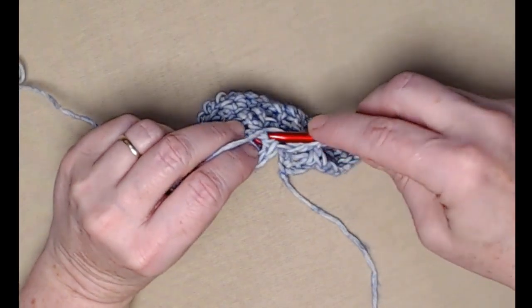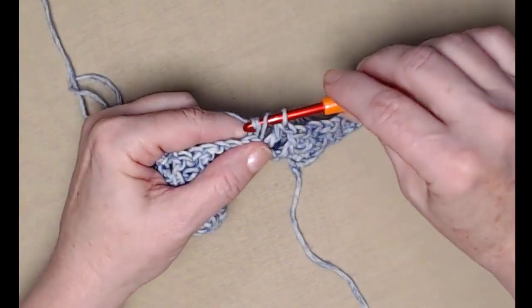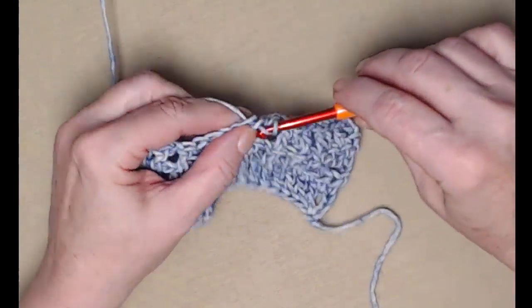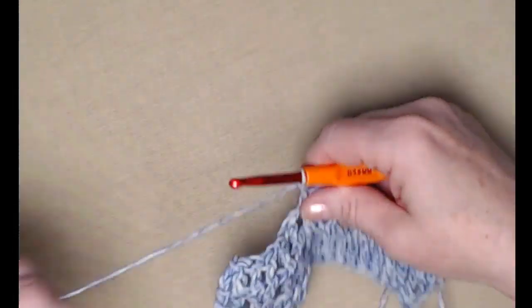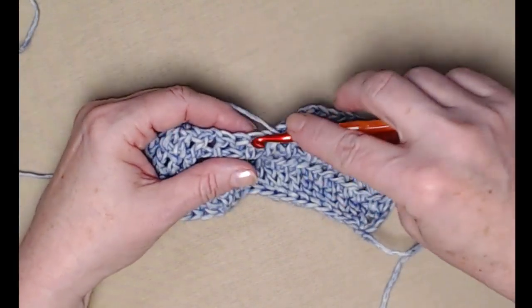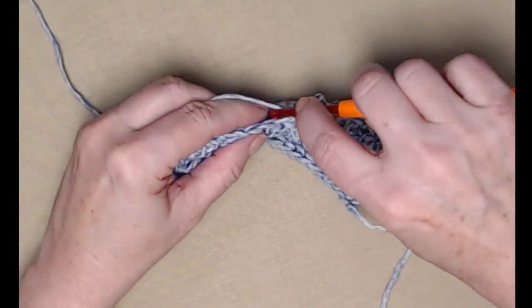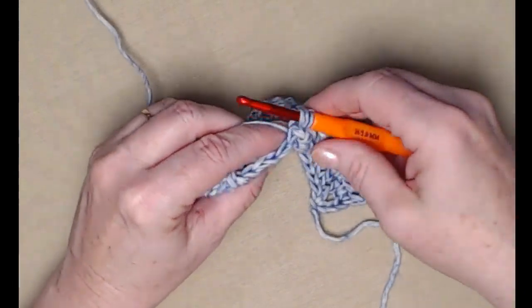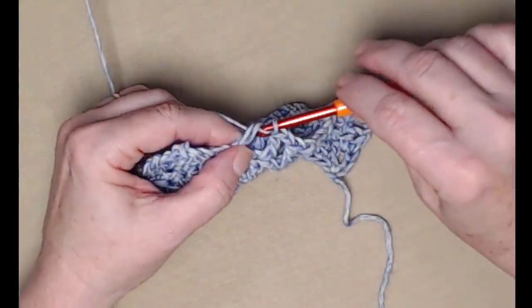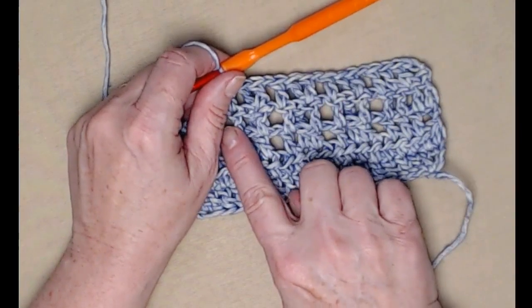All right, so we'll stitch a double crochet in the next double crochet, yarn over, we're going to go around the back post of that next stitch and stitch our double crochet. And then we'll stitch a double crochet in the next double crochet and chain one. And that's our repeat for this row. Chain one, skip that chain, double crochet in the next, back post double crochet in the next, and then double crochet in the next, chain one, and repeat that all the way across.